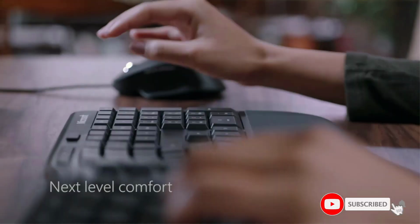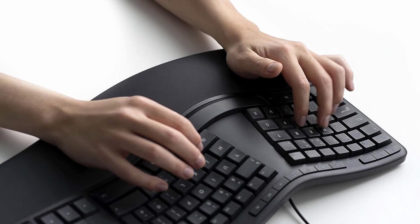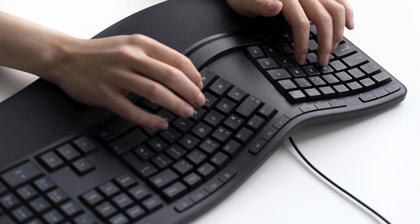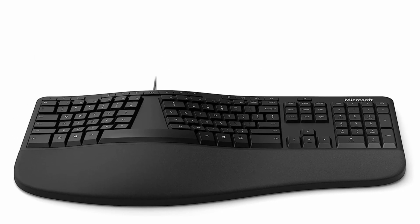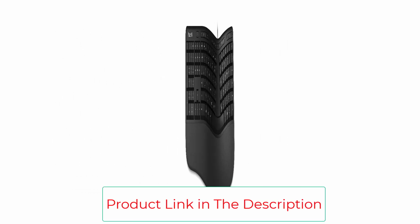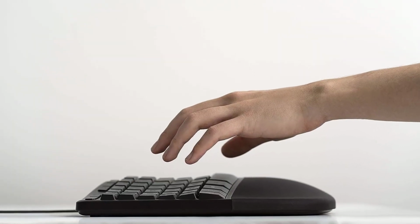While it lacks some of the tactile feedback found in mechanical keyboards, this Microsoft ergonomic keyboard offers nearly unmatched all-day comfort, with its full-size wrist rest and specially designed curved keys that purport to help maintain a neutral position and help ward off carpal tunnel syndrome. It comes with a robust wired connection and a durable reinforced plastic frame, designed for long hours of typing at home or the office. It has a full set of F keys for Windows, along with emoji keys that work with Windows 10 and later.